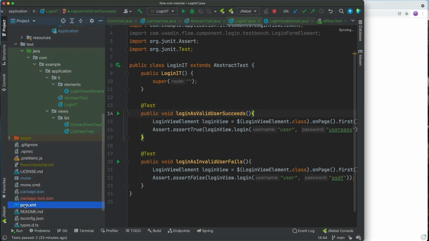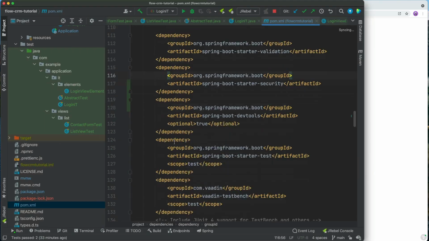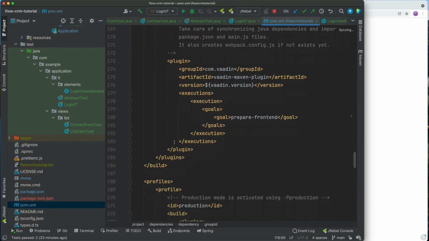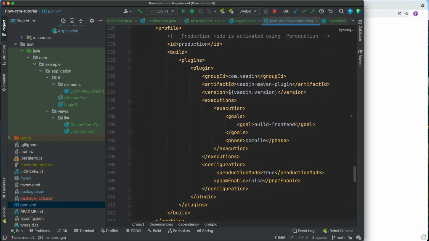First thing I want to do is go into the Maven POM file here and go into the production profile. This is something that the Vaadin Maven plugin comes with that we can use to build a production ready application. It minifies some of the front-end assets, it turns off unnecessary debugging, and in general makes the application suitable for production.